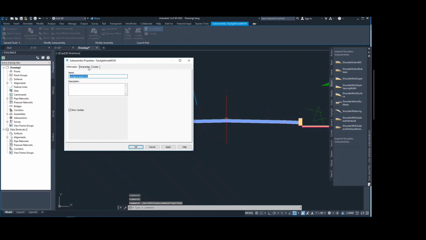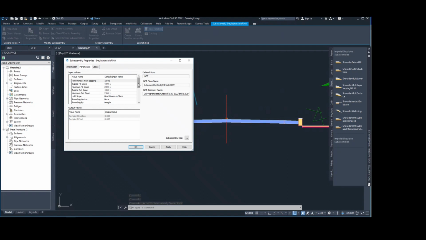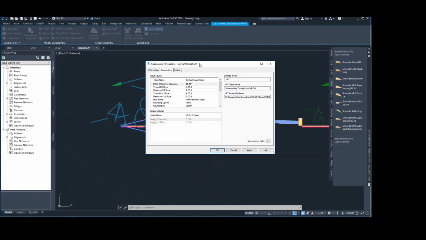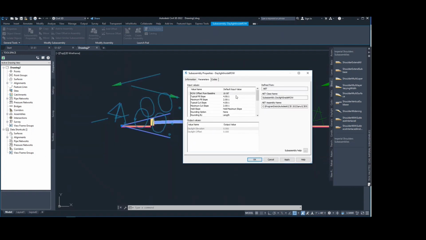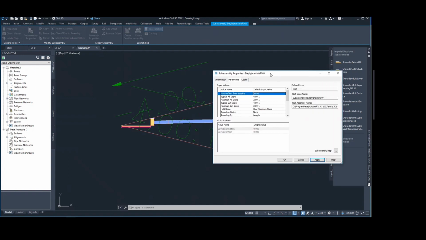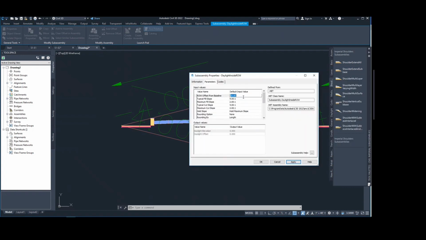By going to parameters, you can change it. For example, for this daylight, you can change its size. And for changing the direction, you need to add a minus before that.